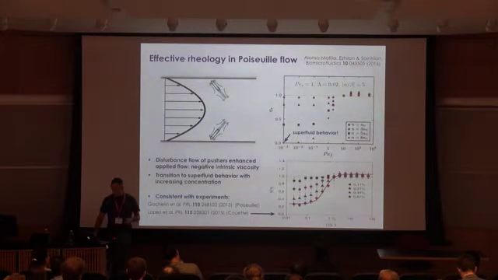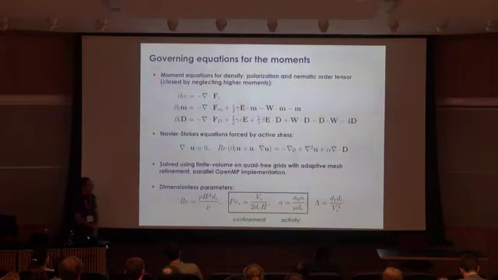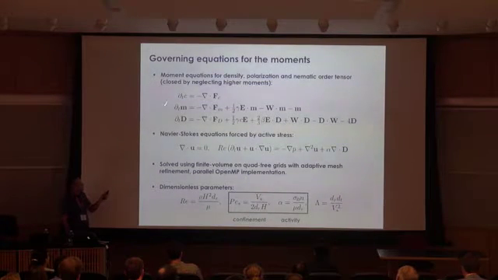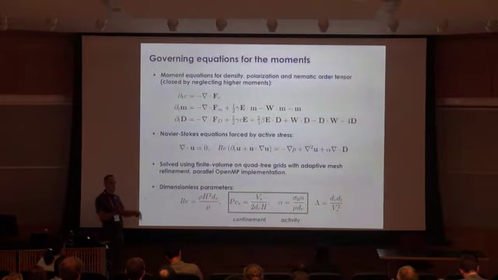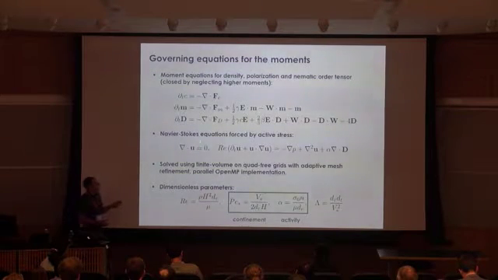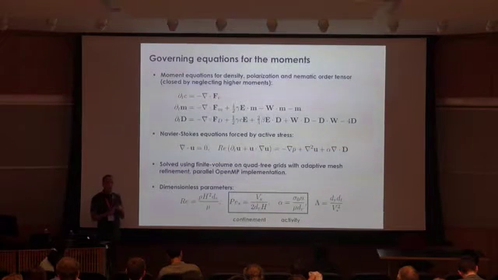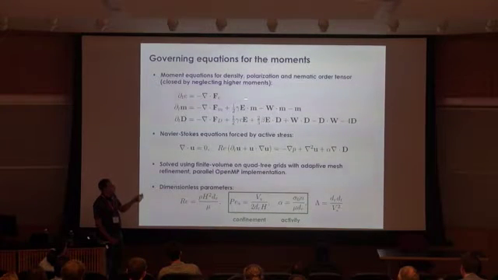flows. And so this takes me to the rest of my talk, where I'm going to be thinking about collective motion in confinement. So we're going to look at this numerically without going into the details, but we're solving our equations for the moments, so the concentration, polarization, and nematic order parameter. These equations, you can derive them from the Smoluchowski equation that I showed you earlier by taking moments and making a few approximations. So the ingredients are the same. We have fluxes here, which come from convection by the flow, swimming, and translational diffusion. We have a number of source terms here that account for rotation of the particles by the flow, and the last two terms here on the right-hand side account for rotational diffusion.